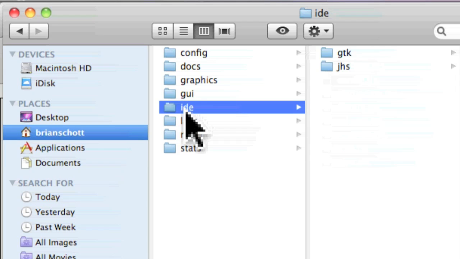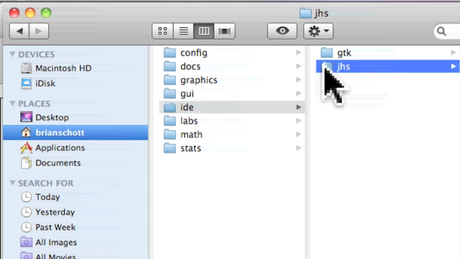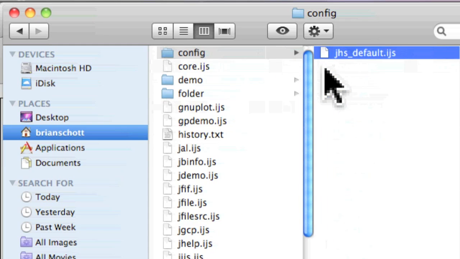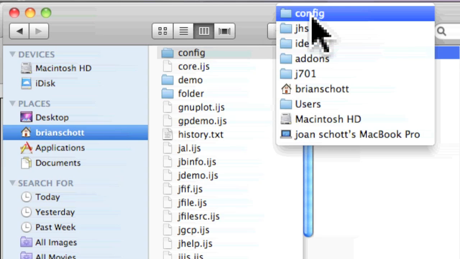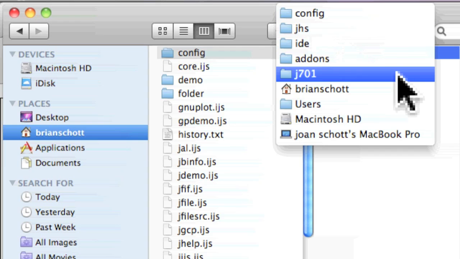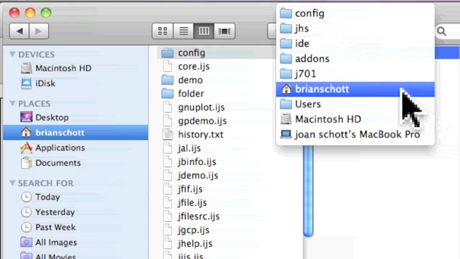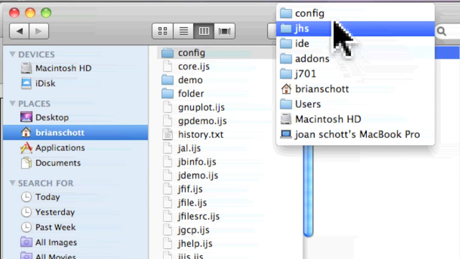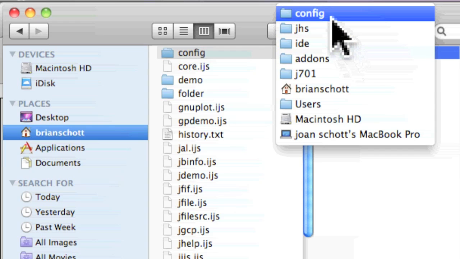So I go to the IDE here, and then I go to JHS, and then I go to config, and then I go to JHS default. Let me show you how deep I am, so you can notice how many different folders I've been through to get to the file that we want to alter.